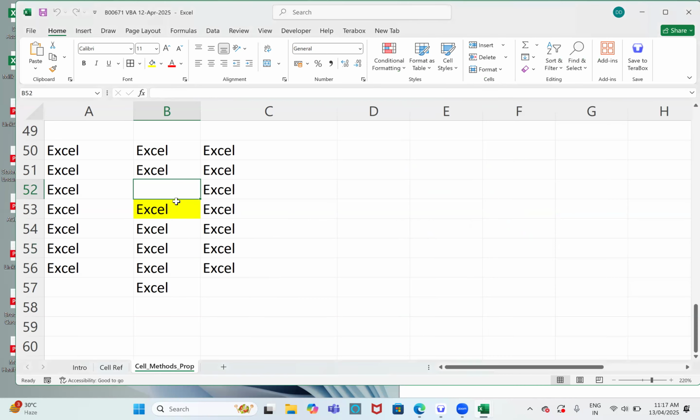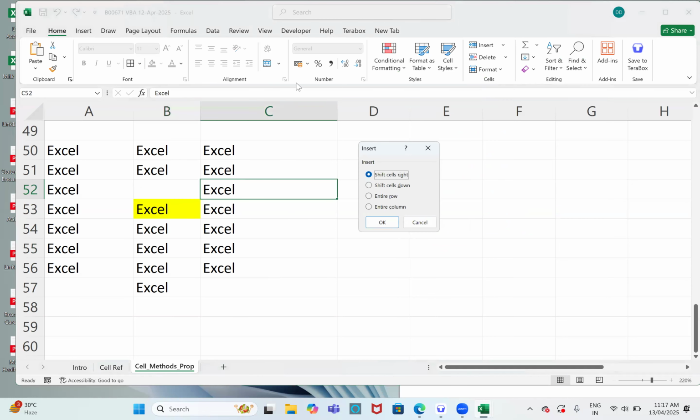But after inserting the cell, the remaining data is moving down. Shift cells. See, if you press control shift plus, it asks whether you want to move the cells right side or down. It won't delete, right? It will move down or right side. By default, if you don't provide anything, it will move down.